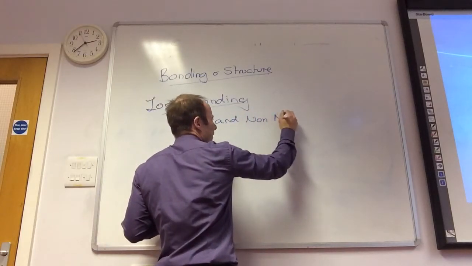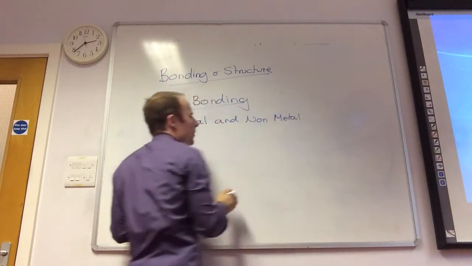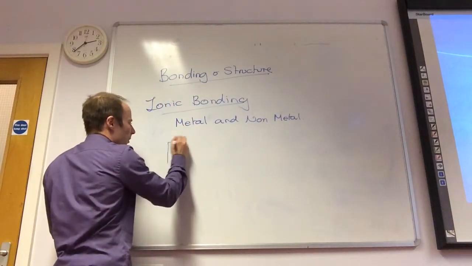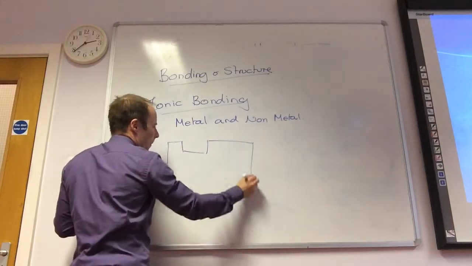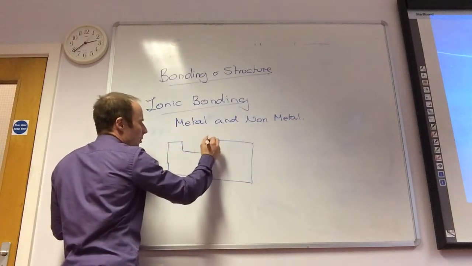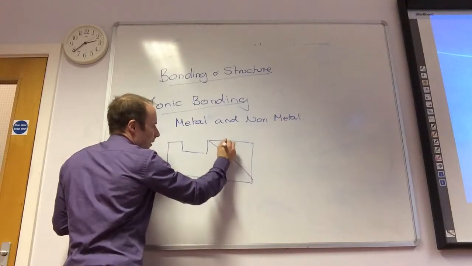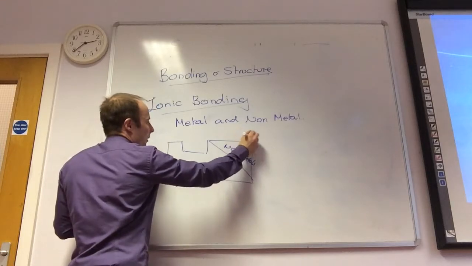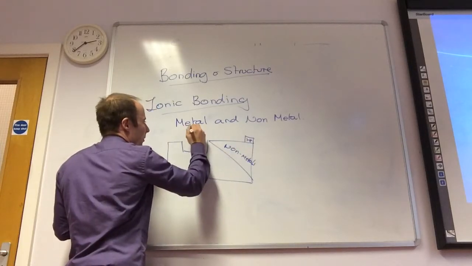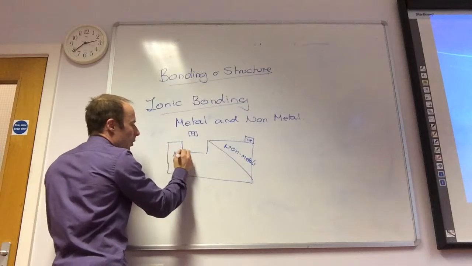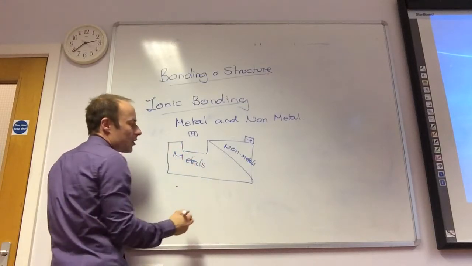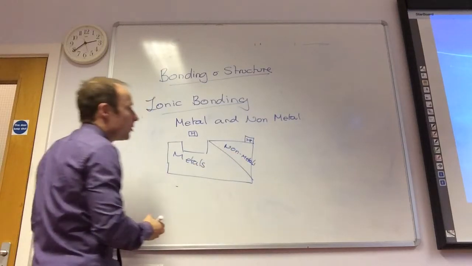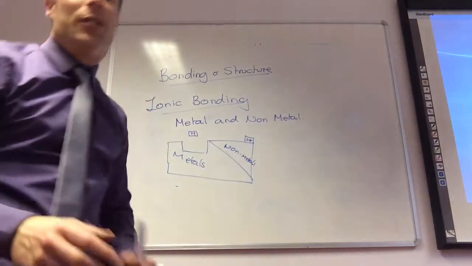So the key thing, if you're not sure what type of bonding you've got, is to look at your periodic table. On your periodic table, you've got all your metals. You have your little line that divides, and those are your non-metals there. You also have a little helium up there and hydrogen floating around, which is also a non-metal. But all of these guys are metals. So if you've got a compound which is these two combined, you know you've got an ionic bond between those.